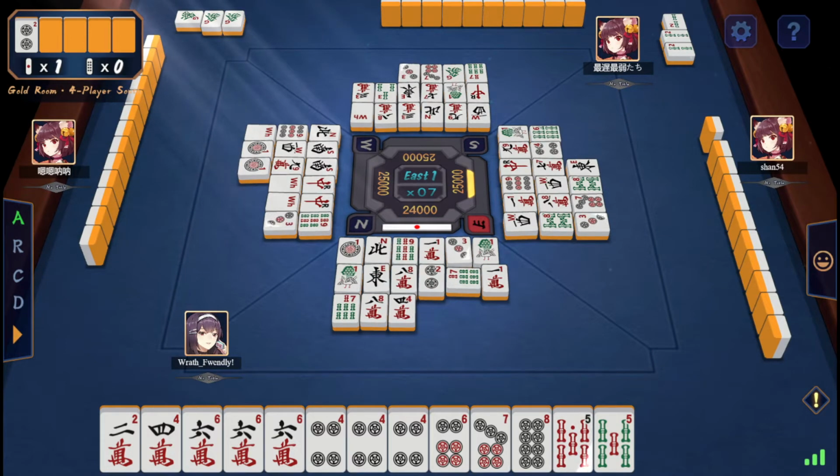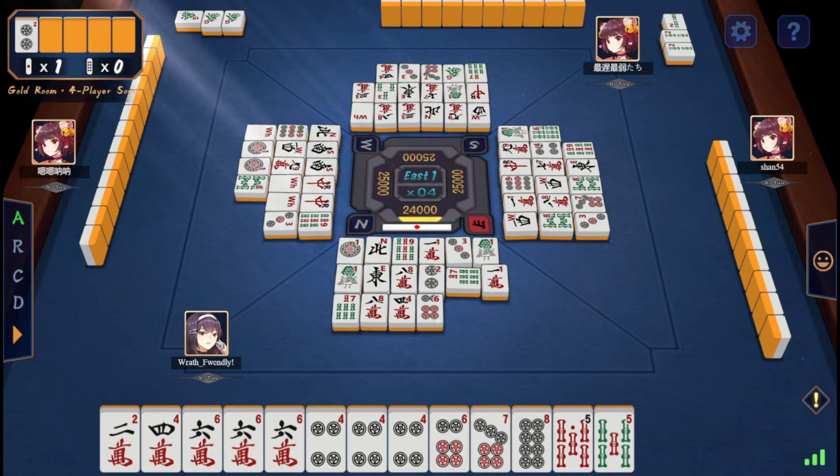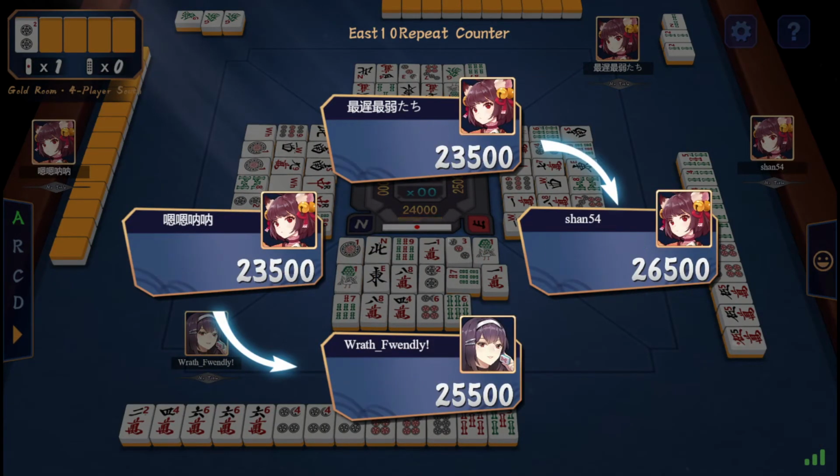Okay. 4 man, 6, so 6 pin. Last draw. Nope. Fold here. Probably a fold. Yeah, so okay.